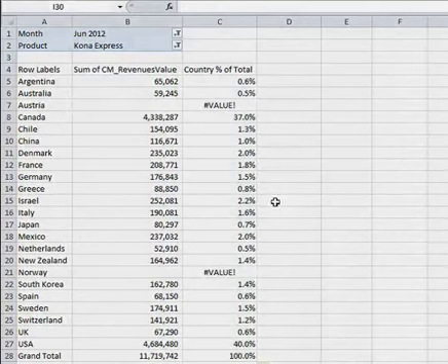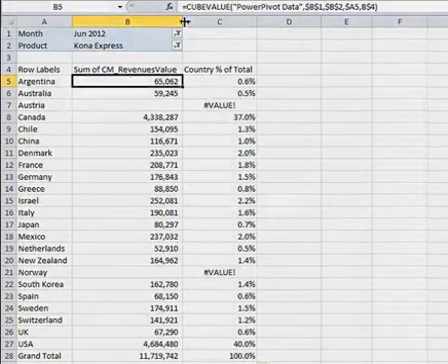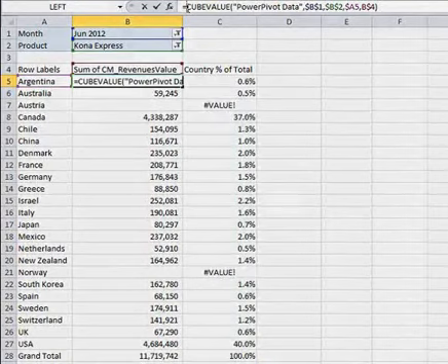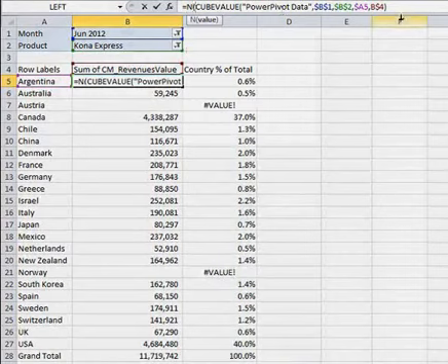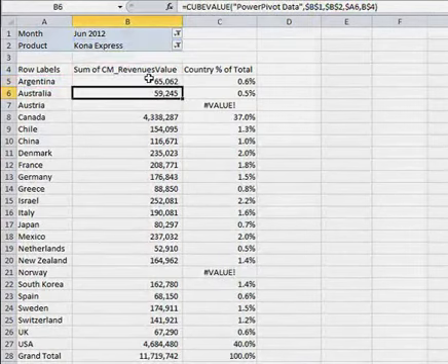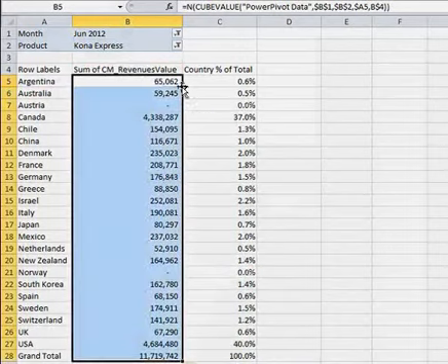The way that works is this. You take your cube value function, you put N in front of it, and you can see that it says converts non-numeric value to a number, dates to serial numbers, TRUE to 1, anything else to 0. So put a parenthesis there and at the end, and then we can copy that down. And now you can see that where there are blanks, it's returning 0%, which is what we want.